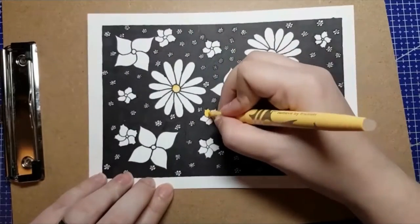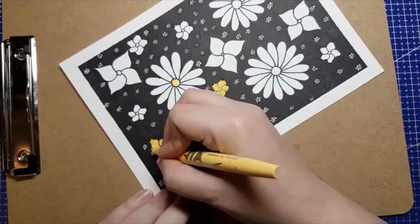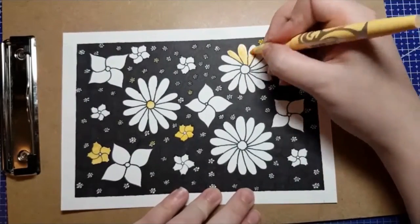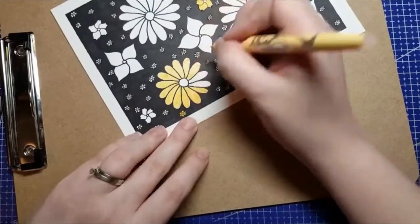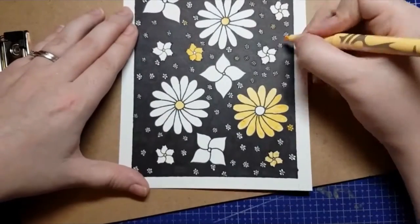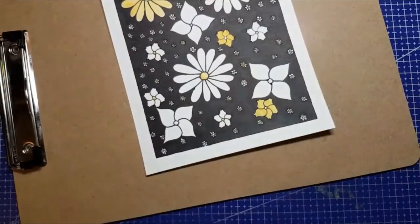So here we go, we're coloring with those Frixion highlighters, and it's smudging on any of the Frixion ballpoint ink. It's visible on top of the Sharpie black ink, so you really have to carefully go in between all of the lines if you don't want that happening. But these nibs are not easy to work with. You can't really do a whole lot of fine coloring detail. When you're dragging the nib back over the ink it's laid down while it's still wet, it's picking it up, it's moving around, making streaks.